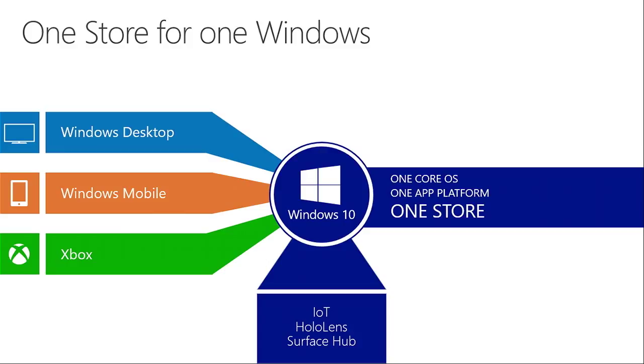So I suppose the key message here is going to be one core OS, one app platform, and therefore we want just one store. And it's worth remembering the store is not just a shop front for people to find and purchase your apps. The whole infrastructure behind it is this easy way for you as an app developer to ship updates through it, and the distribution channels and the silent updating overnight. You're making sure that your end users are getting the latest. This is the best way to connect your users to your apps as fast as possible in the richest possible way.